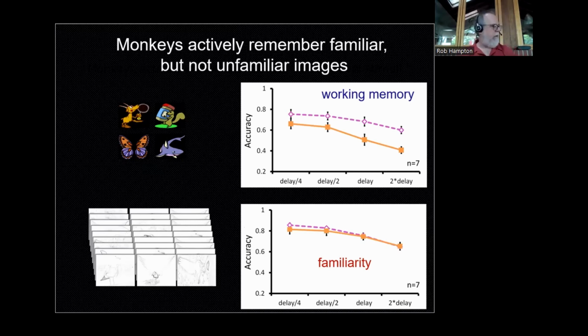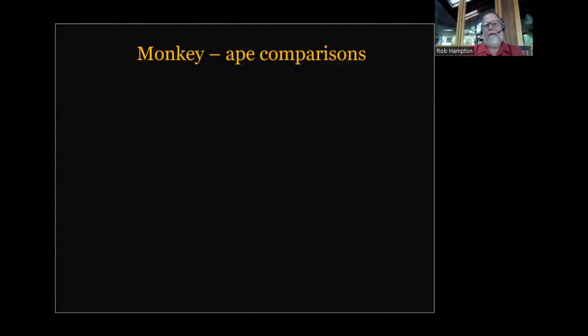Okay, so that's really the first part of the talk that I wanted to share with you, just setting up that there are these two memory systems we're pretty confident are happening in rhesus monkeys. And then, armed with these two memory systems, we want to do some comparative psychology and ask whether there are differences between animals in the exercise of these two memory systems. We start out with a particular monkey-ape comparison I'm going to tell you about today. As you would know, it's involving orangutans.